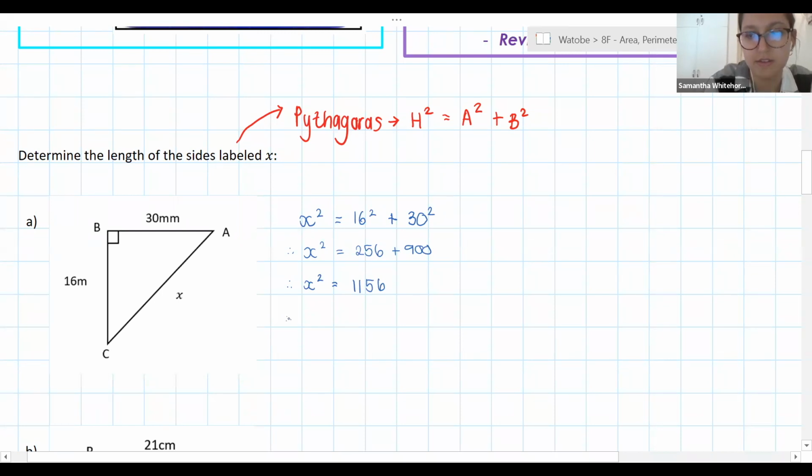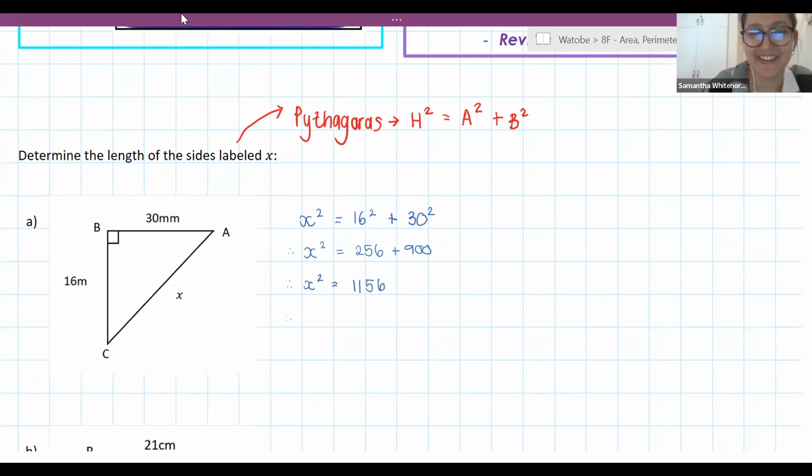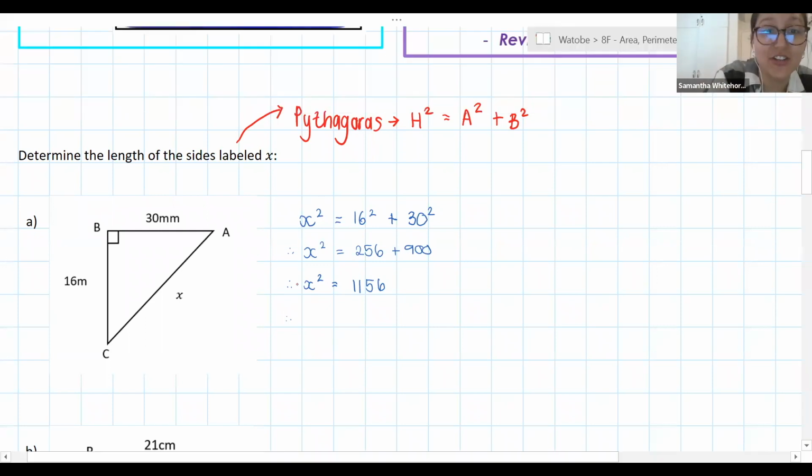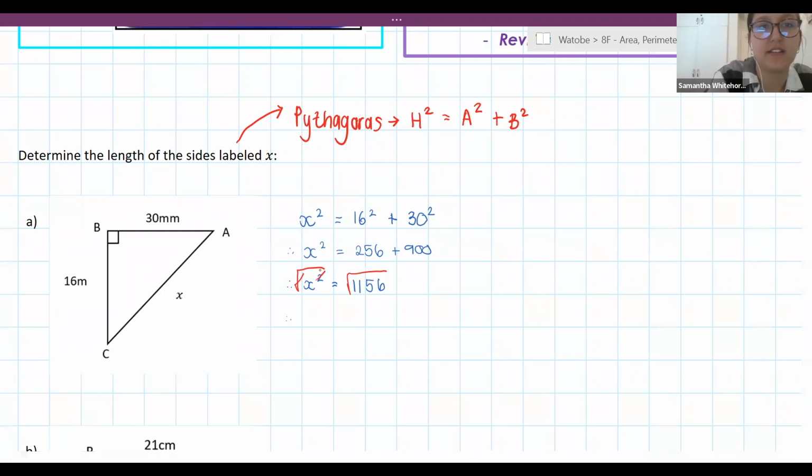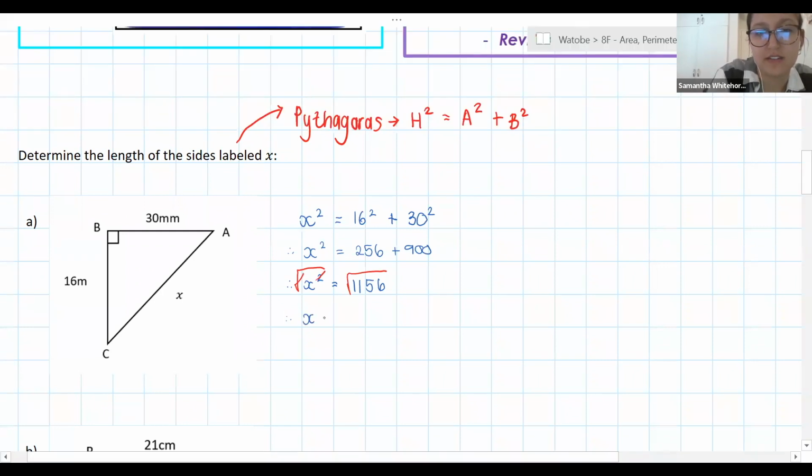And then what do you want to do? Excellent. Well done. We square root, and then we will get an answer. Did you square root 1,156? Sorry, ma'am, 34. Yes, perfect. And what is the unit of that measurement? It would help if these were in the same units. Millimeters. Perfect. Well done, Amatle.